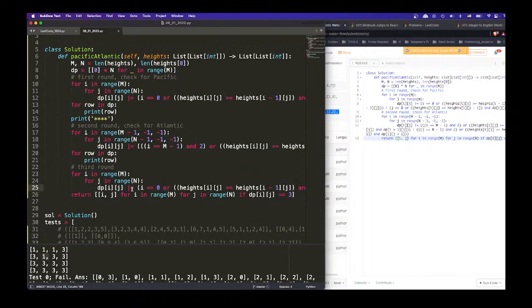Maybe we check all 4 directions. Okay, we check all 4 directions.